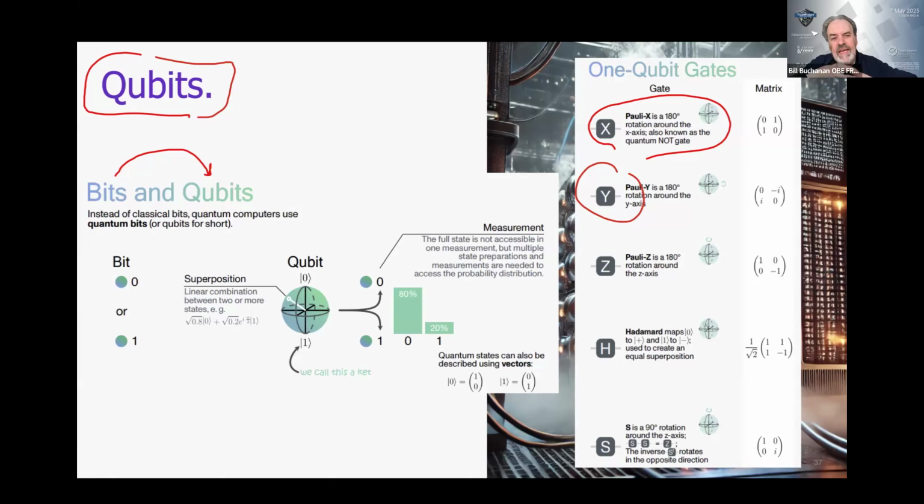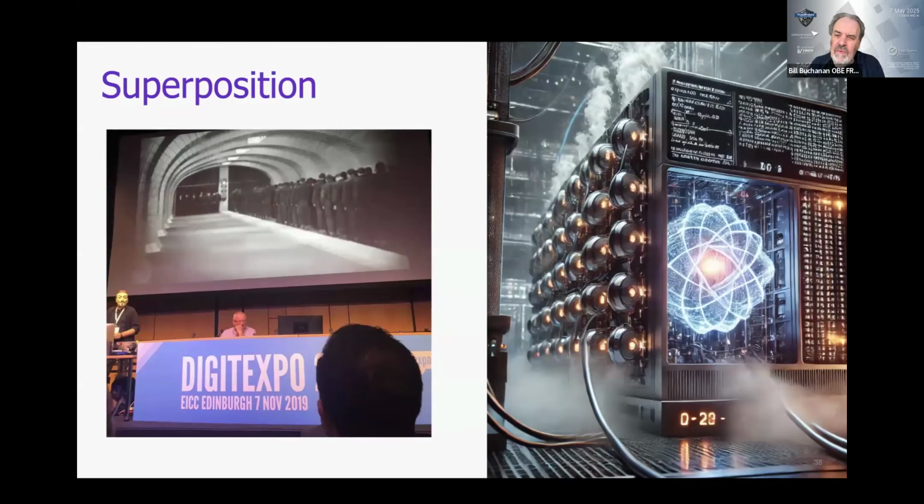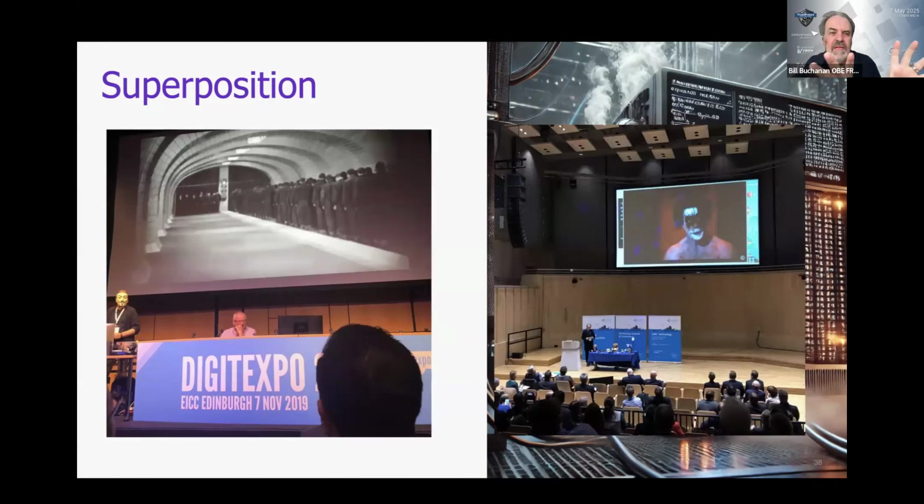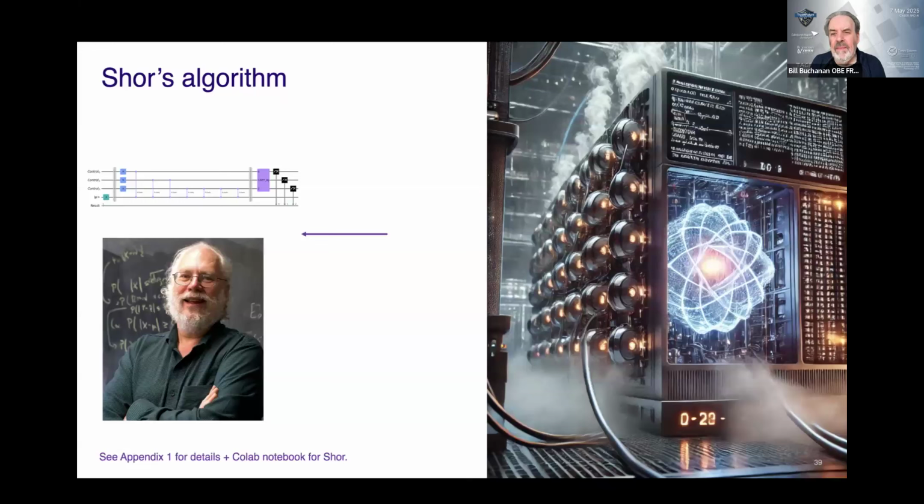So a quantum computer is really processing with qubits rather than with bits of data. And one of the strange things that we have with qubits is superposition. With superposition, something can exist in different states at the same time, in different places. So here I am in Edinburgh and in Glasgow, and it's possible for me to be in both places at the same time. And only when I sample the qubit do I determine where I am or in which state I am. And it's this opportunity that opens up a whole lot of new applications for this type of technology. But it was Peter Shor who came up with an amazing algorithm.